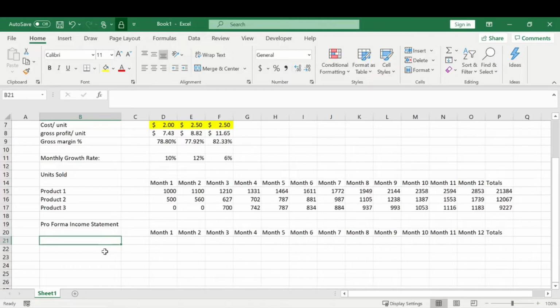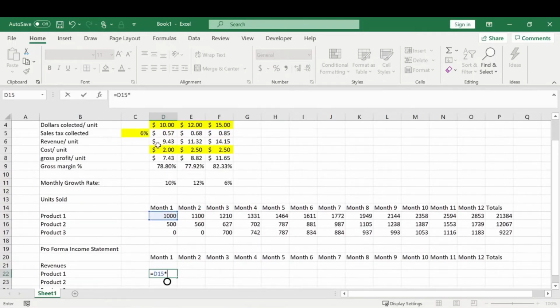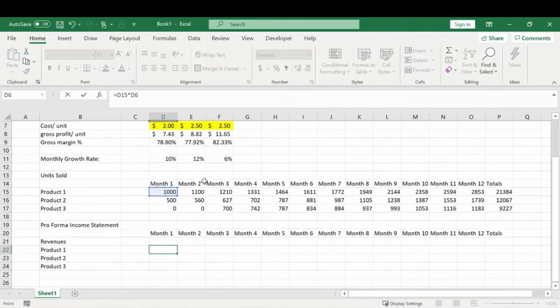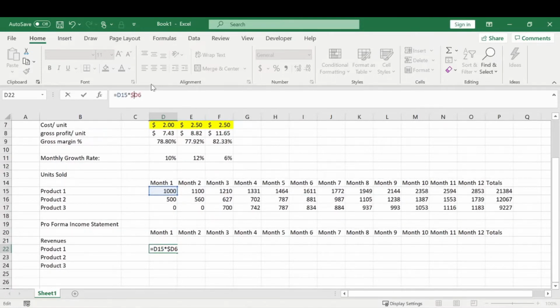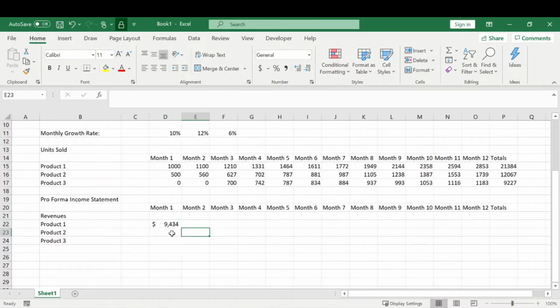All right, so starting out, we have our revenues for each product, we have our 3 products. Go ahead and paste that there. Basically what we're going to want to do for this is take the predicted sales of 1,000 and times that by the revenue per unit that we assumed above here. And we're going to want to lock that as well. We'll get rid of the decimals here. And we're just going to want to do that for each of these products.